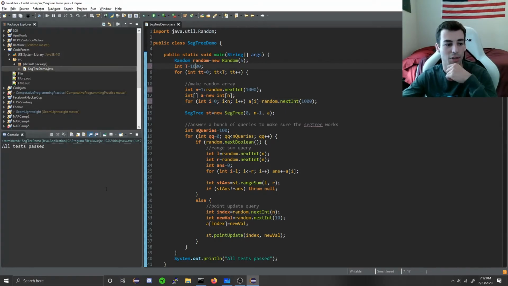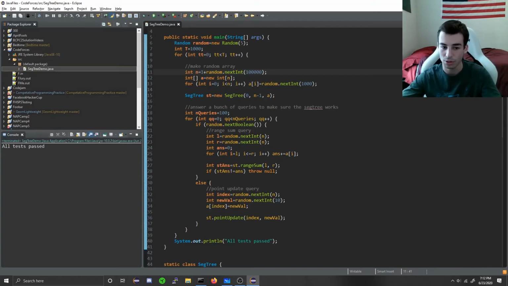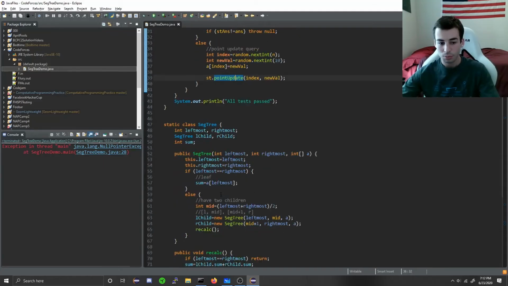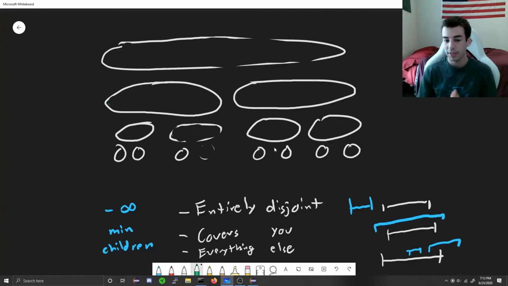And it should take a little bit longer here. I guess that was still pretty quick. There we go. Now it's going to take a little bit, but we just ran a whole bunch of tests and it passes all of them. And like here, we can see if we don't update the segment tree, then it'll get them wrong and it'll crash. So we have to make sure the segment tree updates. That shows it's really affecting the segment tree. So that's how you do point update and range queries.